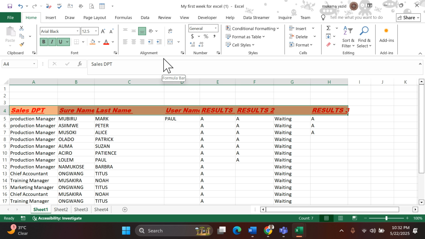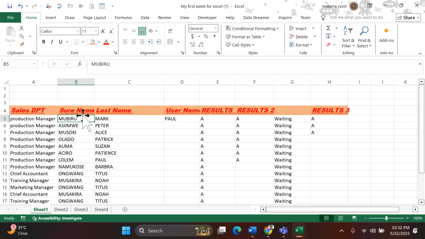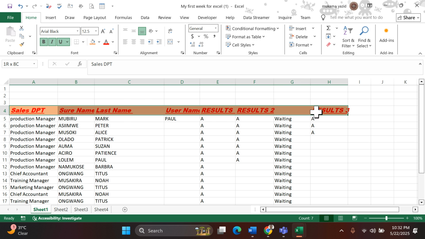So in alignment we have cells, each cell has properties. So we can depend on the property of the cell to align the text according to what we want. So if I say go to this cell and align this word center, it means you select that cell. If they say select the entire headings, we want you to align these headings, please select that one. So for me, I've just selected the heading as a demonstration just to show you.